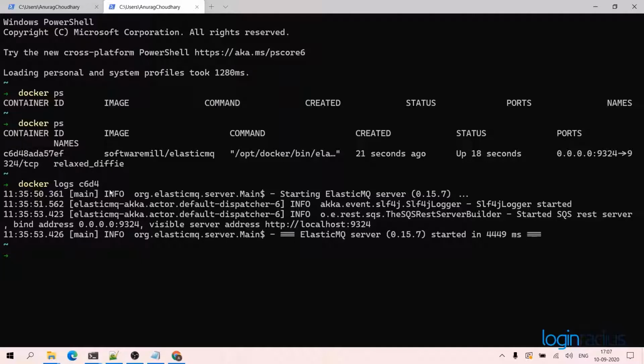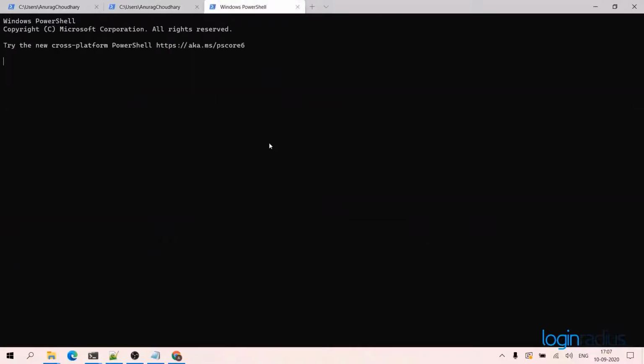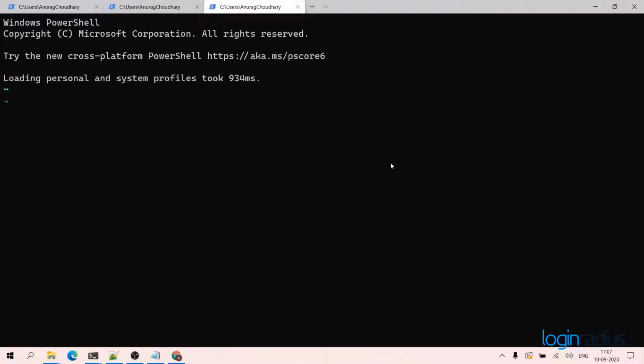Next, we are going to boot MongoDB in the same fashion. Okay, so docker run, and I need to open a port which is the default port of MongoDB, and now I'll use another flag which is -v. -v is used to mount the volume.